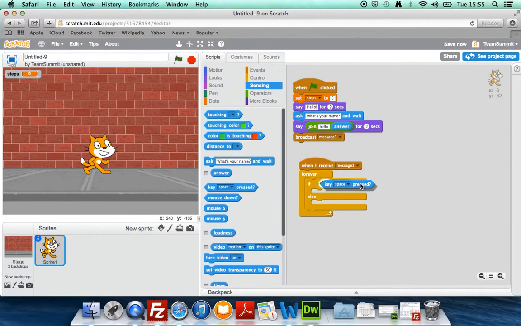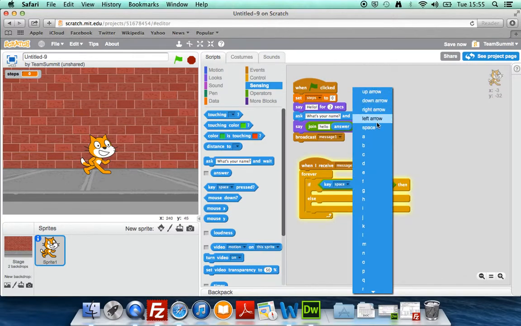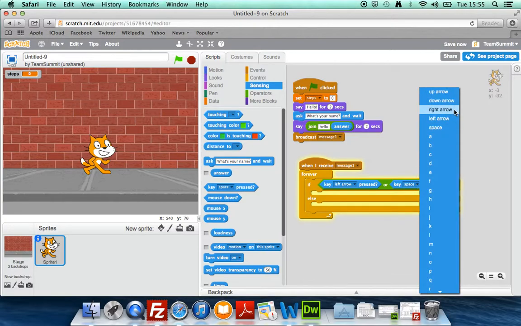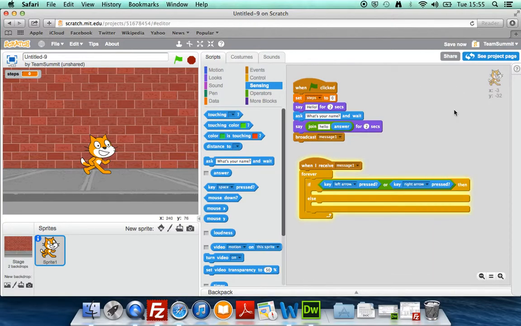Yeah, so what we'll say is if the left arrow key or the right arrow key are pressed, then the step counter will be incremented. The cat will play the sound and change costume.